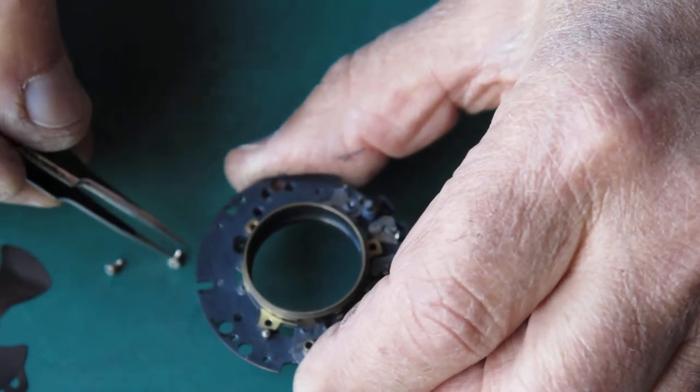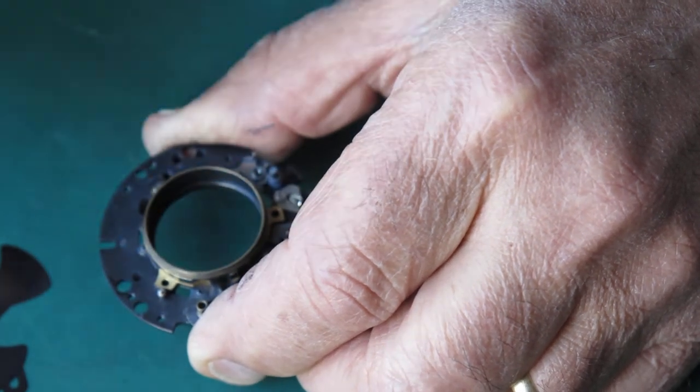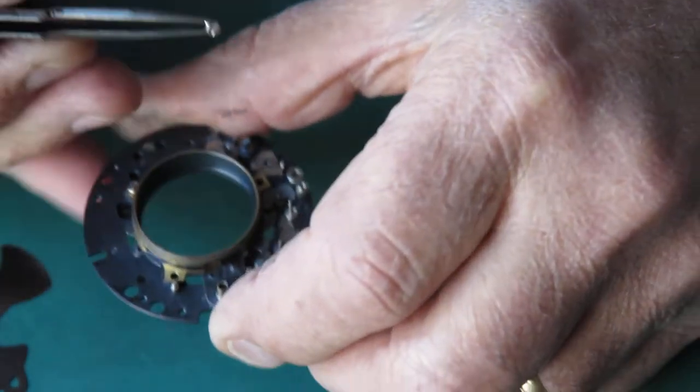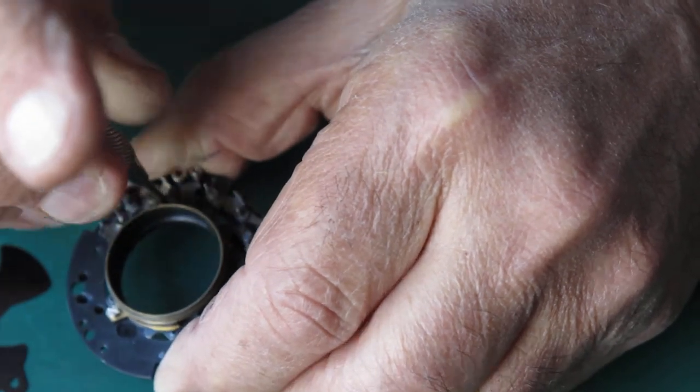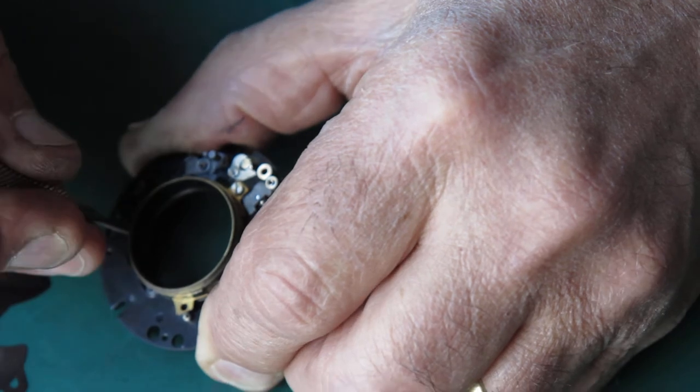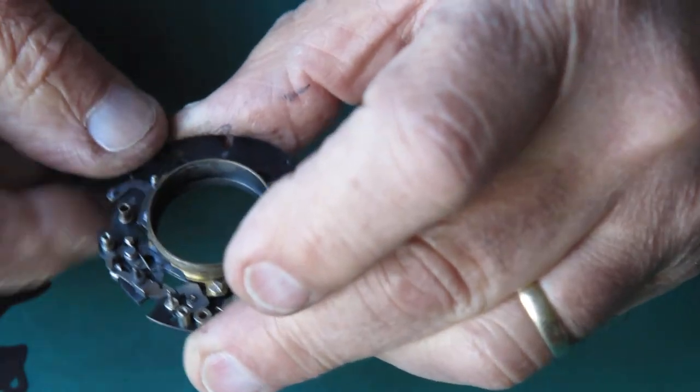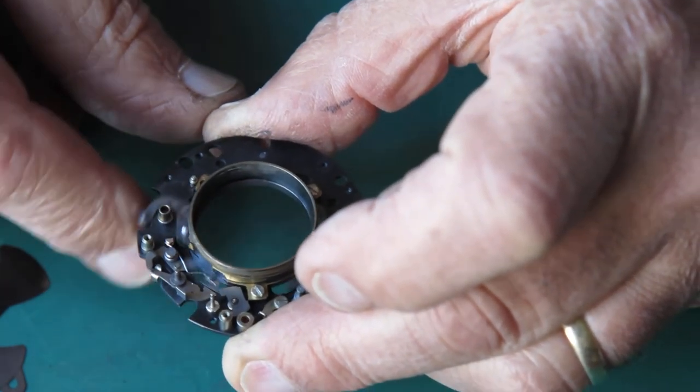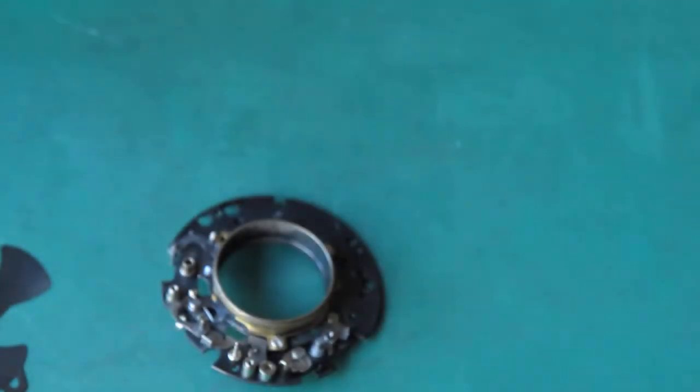Now we're only putting two of the screws on here, because the third one holds that bracket and that bracket can't be fitted yet because we need to put the main cam on at a later stage. And we'll just fit two of these screws, and I'll tighten those up. Checking the movement of my blade actuating ring, and that is a vast improvement on what we had previously, and I haven't even lubricated the detent spring yet, which I'm just about to do.